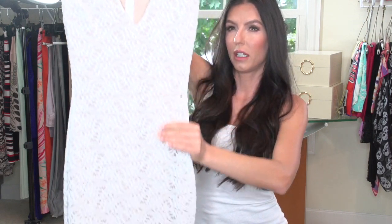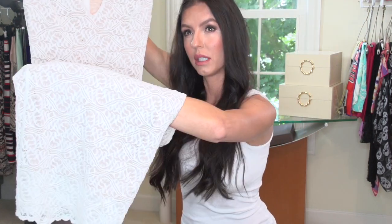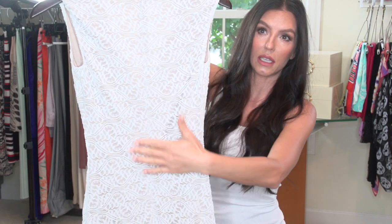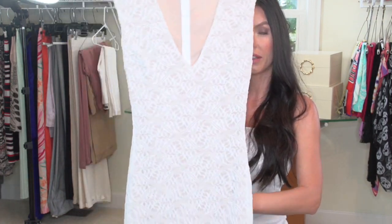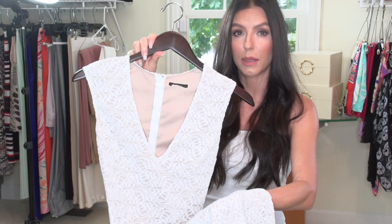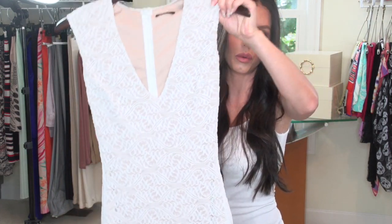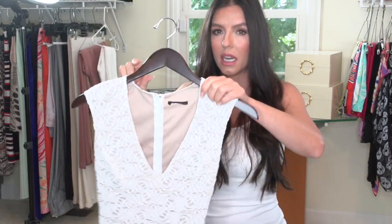The other item from Hot Miami Styles is a fitted lace bodycon dress, lined in a skin color, with a hidden zipper all the way down the back. It looks classy and expensive but was only $50. The downside is it has been pilling quite a bit — it's not the greatest quality and probably won't stand the test of time in your wardrobe. But I have worn it and it looks cute and much more expensive than it is.